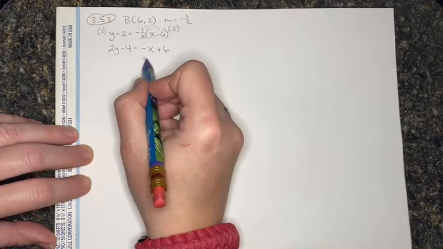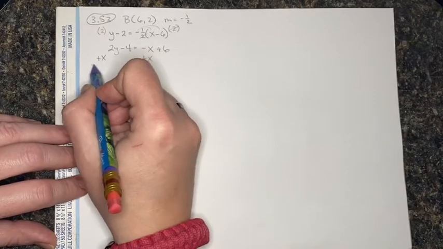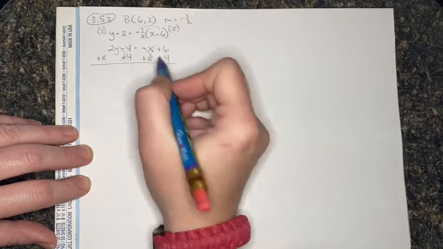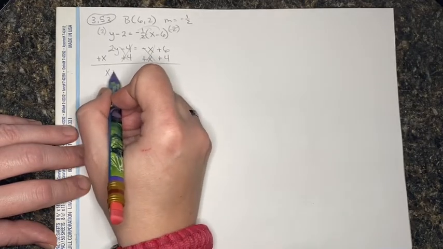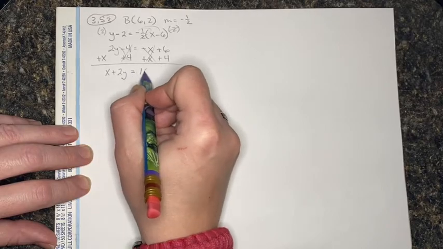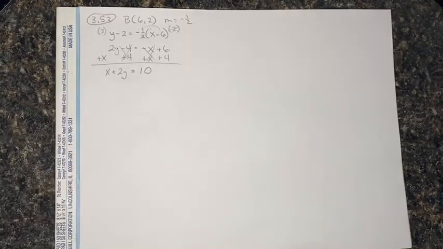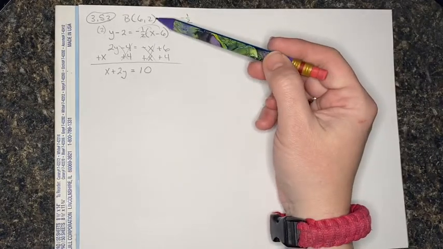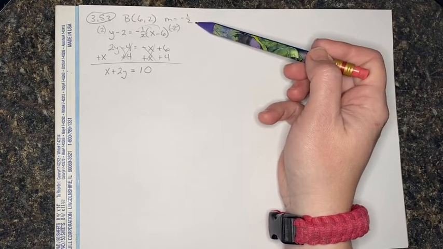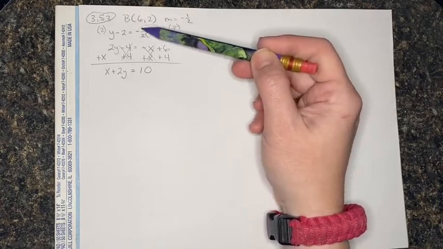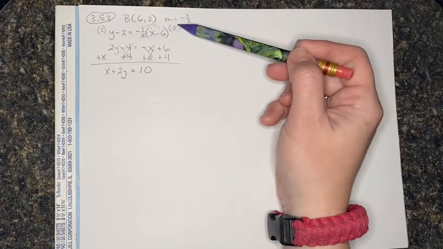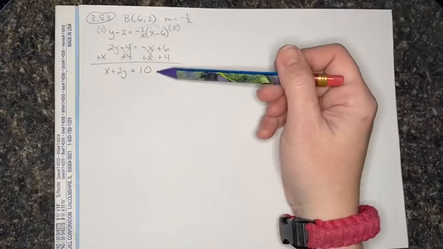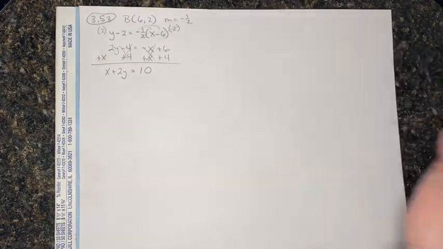Let's add our x to both sides. And let's add our 4 to both sides so we can move those both at the same time. We're left with x plus 2y is equal to 10. So that is the standard form of the equation of the line here that passes through this point and has a slope of negative 1/2. Remember, when we've got those fractions out front here, just to make it easy, let's just multiply by its reciprocal and get it out of there. And here is what we end up with, its standard form.